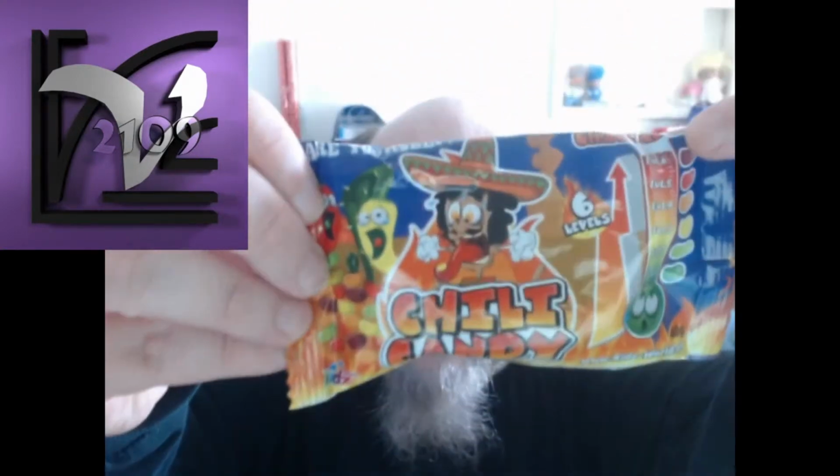I'm going to do a chilli video. Chilli tasty one. We have these chilli candy. As you can see here, we have different levels of chilli heat.